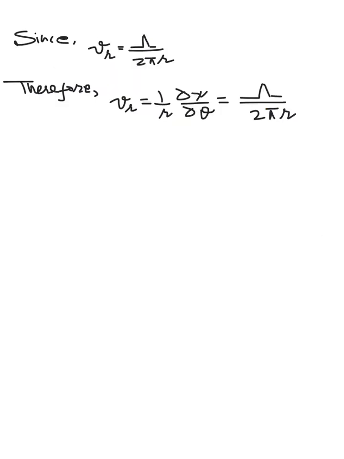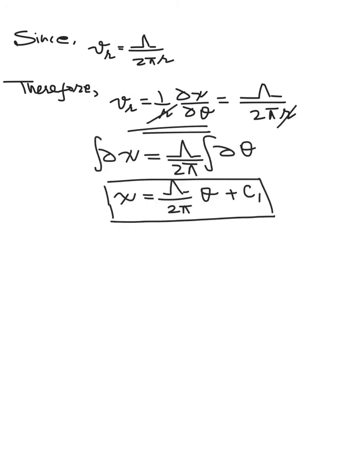Now I will utilize the radial velocity for my source flow to determine the stream function. I will use this relation for VR and equate it with my radial velocity. After performing some simplification and integration, I will obtain my stream function. So here you have seen that I have determined the equation for my stream function for my source flow. Similarly, I can obtain the equation for the potential function utilizing the respective relationship.